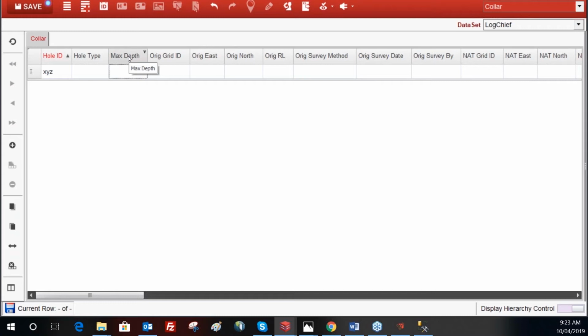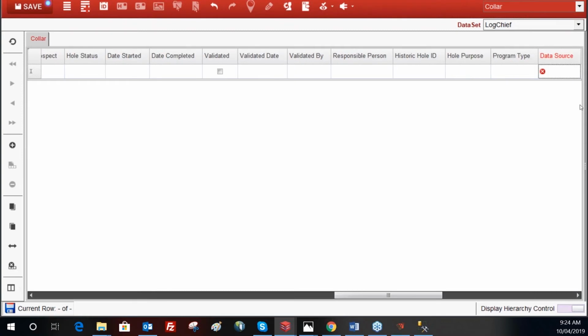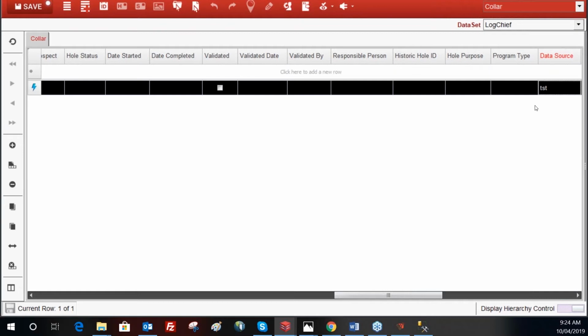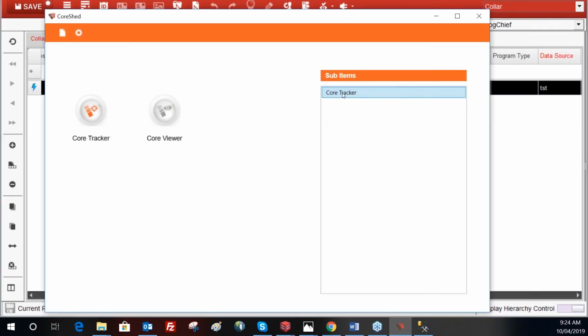depth. This is something I keep saying we should have mandatory by default in Lock Shift, not talking MDS, because not populating this depth always creates a lot of dramas in Lock Shift. And I didn't default the data source, that's fine, done. So back here, it should now allow me to add the picture.